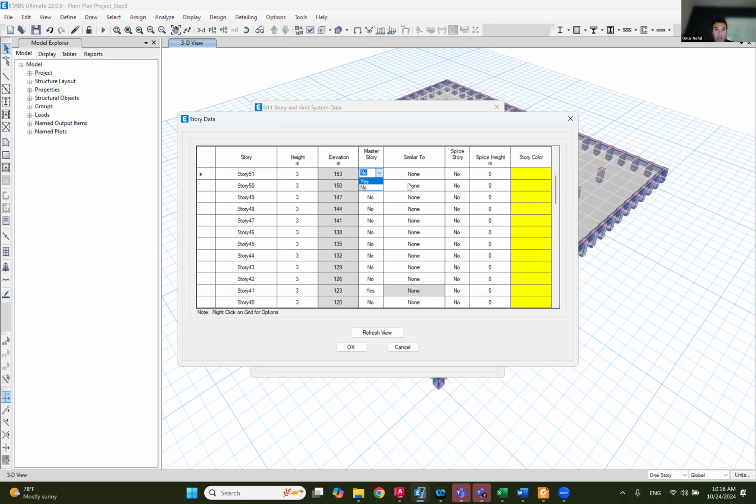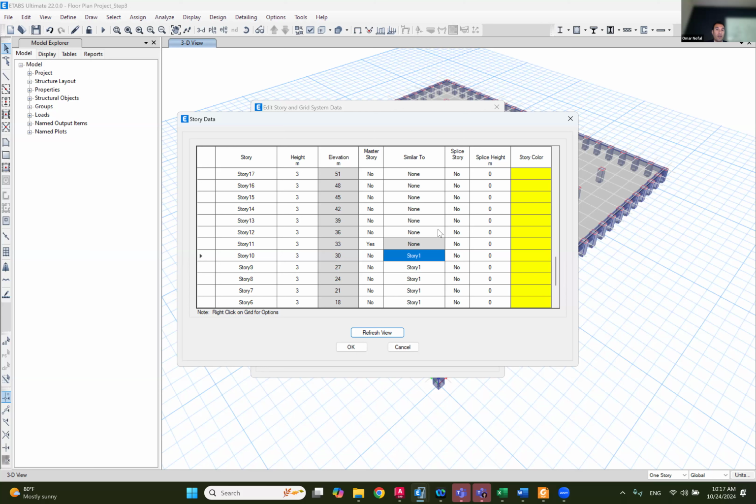And you have to change what is next. So you have this as a master story. And then I'm going to change these other stories to be similar to story number 1. And this one is going to be similar to story number 1. If you don't want to do this, it's okay. Like if you can handle the structure, all of them without dealing with master and not master, just a matter of organization. Just in case you did something wrong to one of these stories and you don't want to change the entire structure, you can do that.